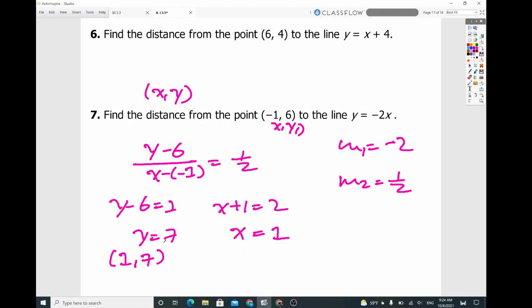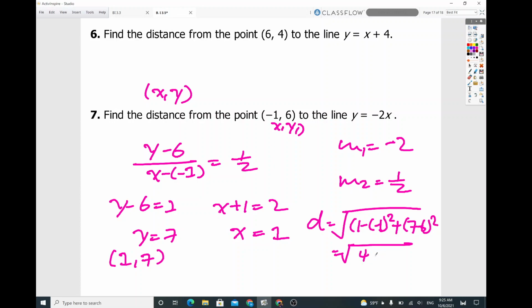So once we get the point, you want to find the distance in between those 2 points. So using the distance formula, 1 minus negative 1 quantity square, x2 minus x1 quantity square, that's what we found. And then y2 minus y1 quantity square, so 7 minus 6 quantity square. So 1 plus 1 quantity square, then that'll be 4. 7 minus 6, 1 quantity square, then that's 1. So the distance would be root 5.